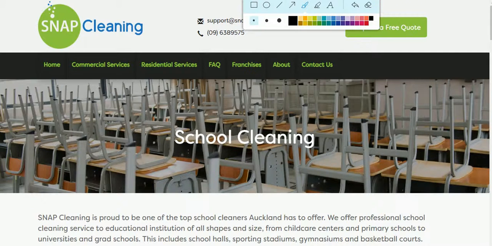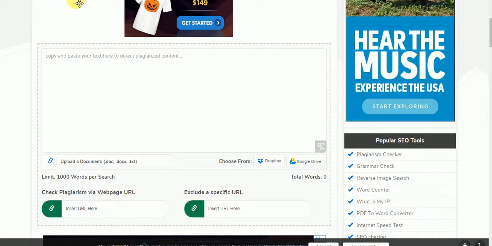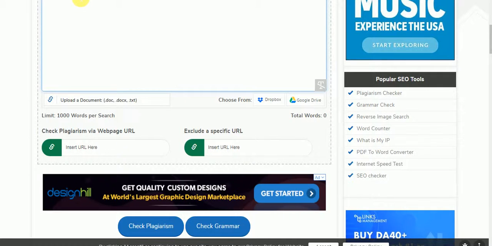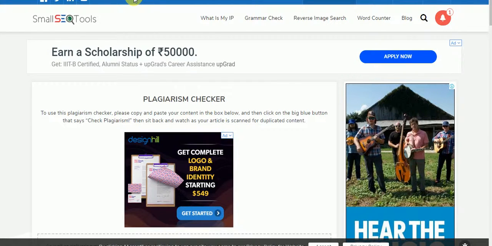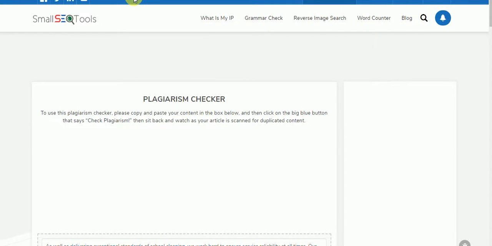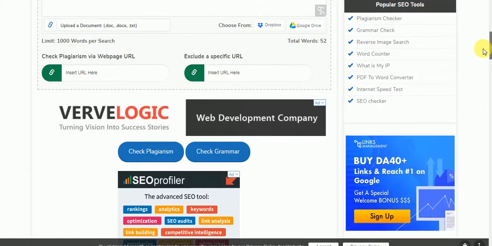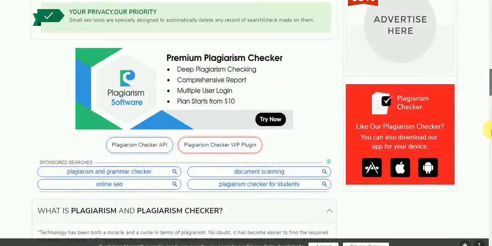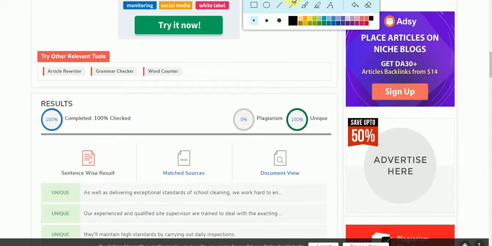Let's search for plagiarism in the website. It's a very common thing for your content. Is your content plagiarism free, or we can say that it is unique, or it is copied content? We are just taking an example for this. It's great. Positive. The 100% unique content is written here.